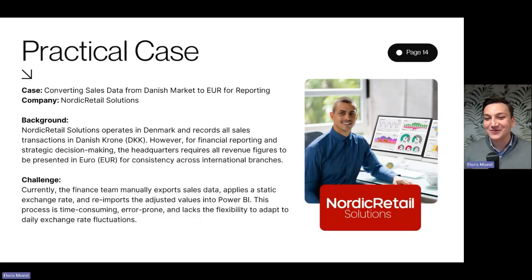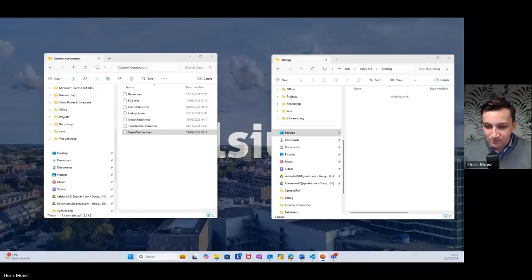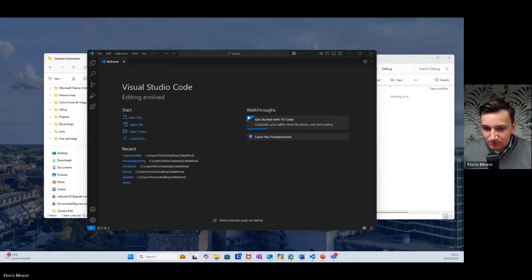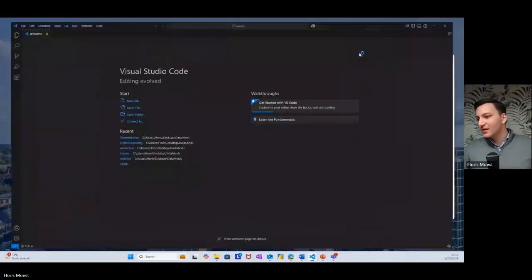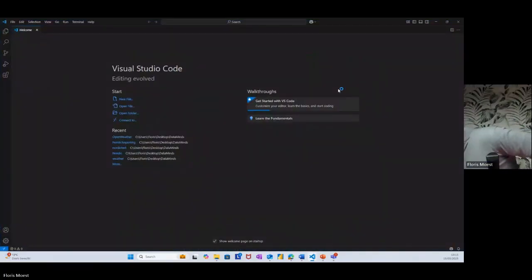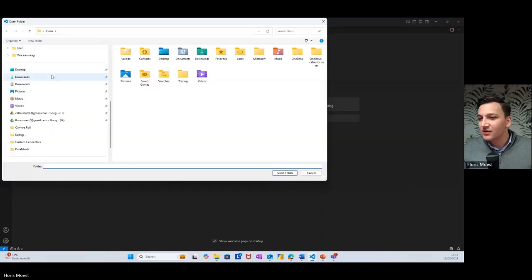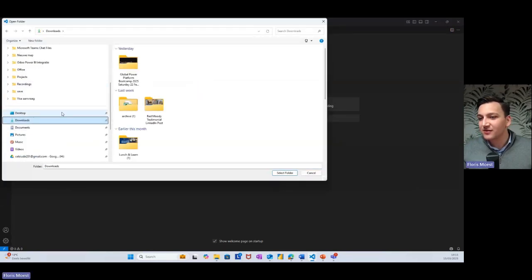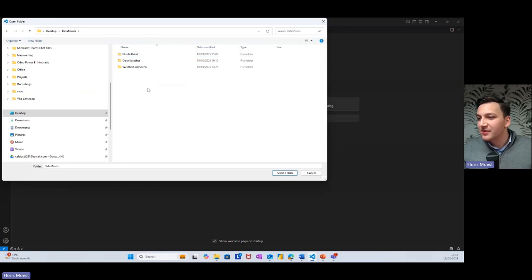So let's get back to Visual Studio Code. I'm going to make a new folder, not in my downloads, of course, but in data mines.